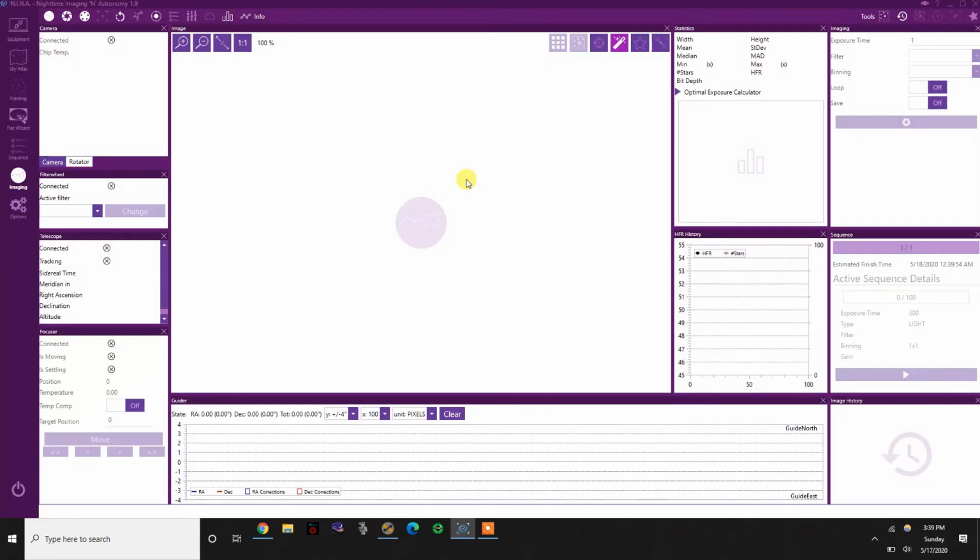Now, what sets this aside from SGP is if your camera has the ability for video, you will get two icons here. You will get the camera shutter icon, and then a little video camera icon, so you can actually do video at that point, which will aid you if you're doing, let's say, a Bahtinov mask, rather than just doing seconds. It'll actually provide a video feed coming through. So that's a nice little thing to have.